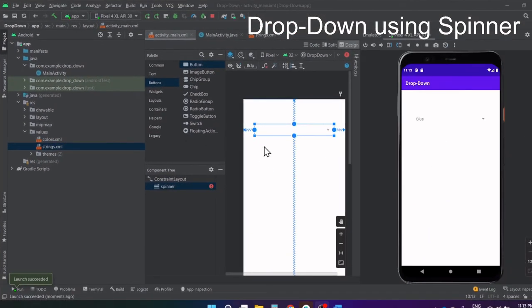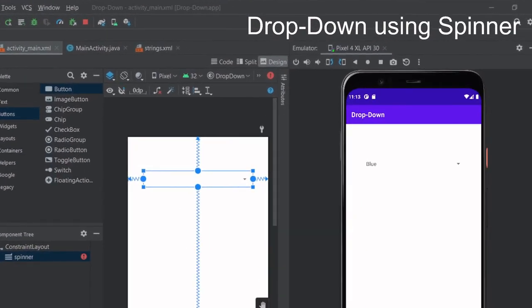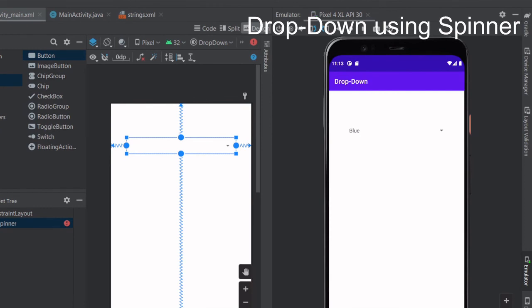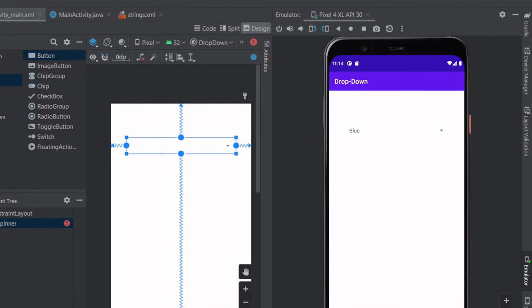All right, you can see my output here. I'll try to make this bigger. When I click on this dropdown, you can see the blue, red, yellow, and green options appearing. I can choose any value I want. So we achieved whatever we wanted.